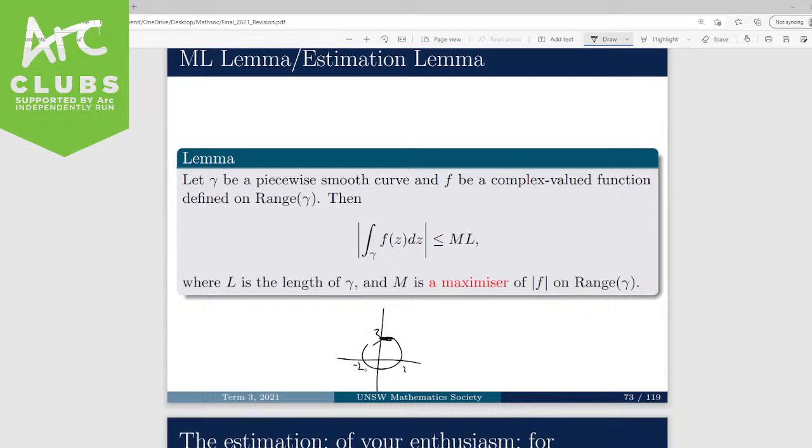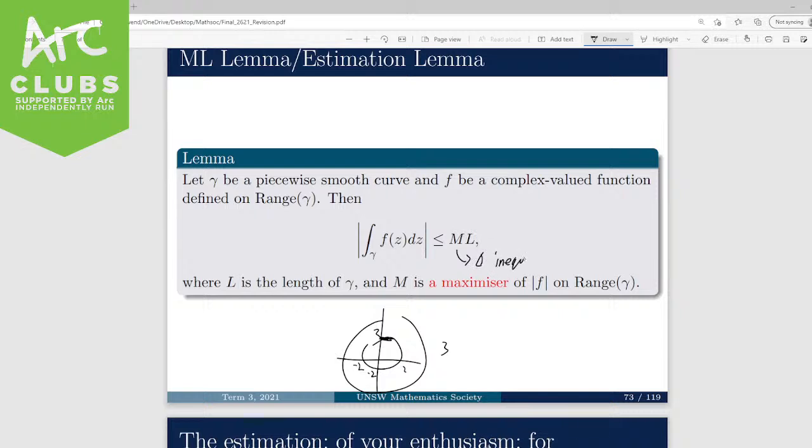You can see the maximum is 2, but there it is. I could choose 3 to be a maximizer, and it's still fine. So m just needs to be a number that's always bigger than the modulus of f, and it's cool, it can be m. You don't need to find the actual exact maximum of whatever f is. And as you're going to come to realize, it may sound a bit weird, but at the end of the day, it's just triangle inequality.